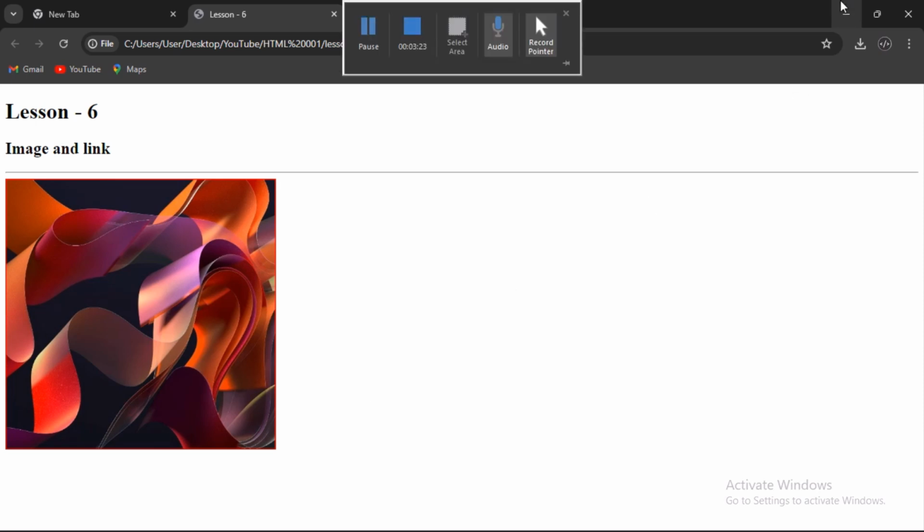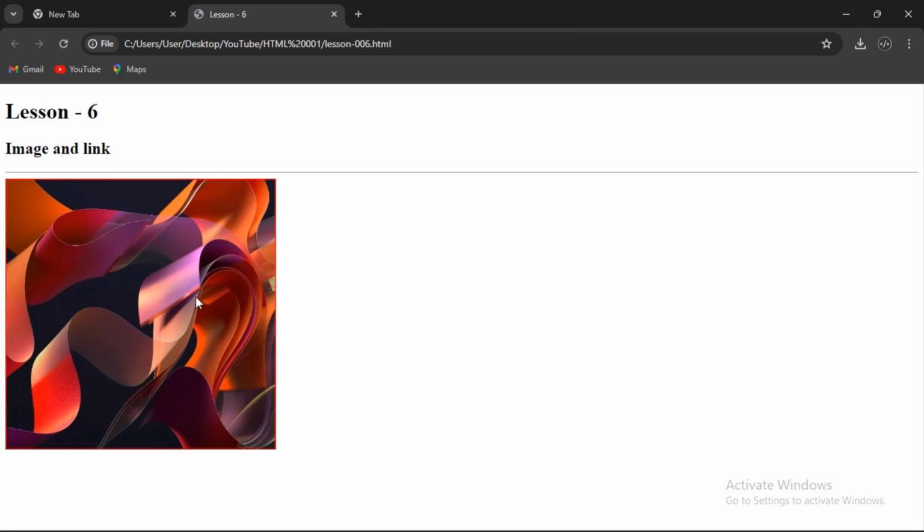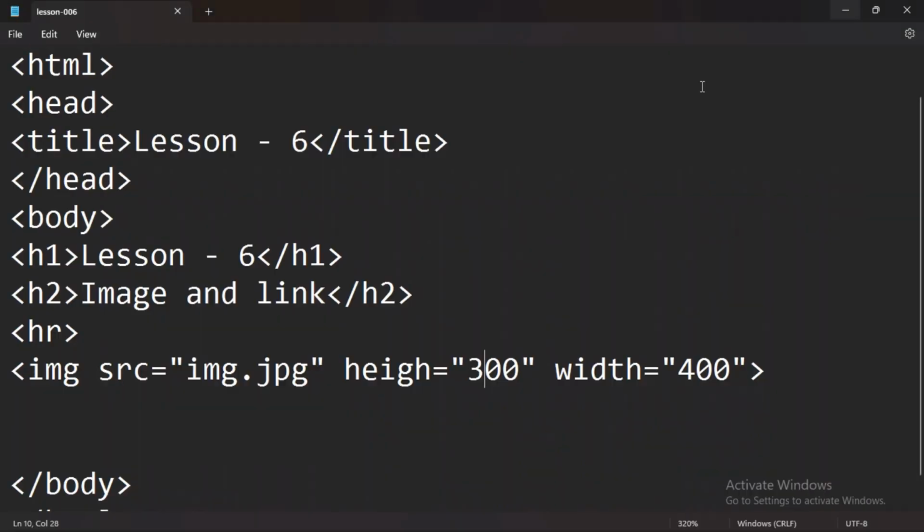So the next thing we're going to be looking at on this image here is actually the link, after knowing how to put in the image. So the next thing is we're going to be learning how to have a link, how to link this web page to the other web page. Okay, so we're going to do this now.